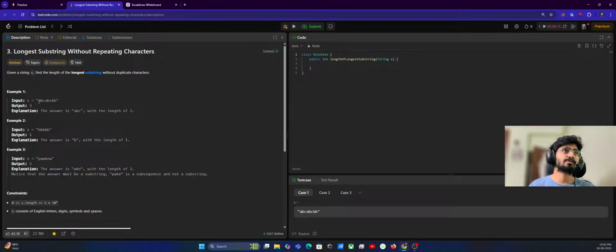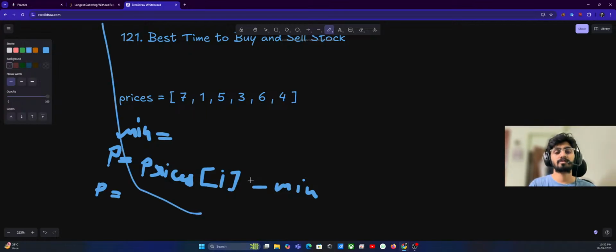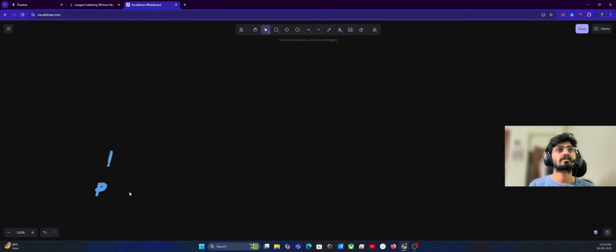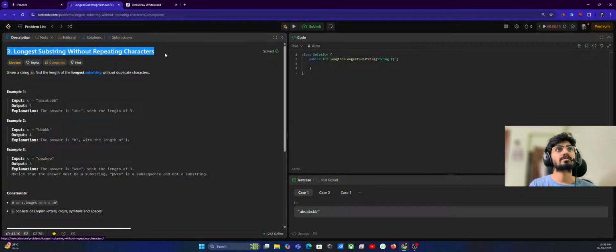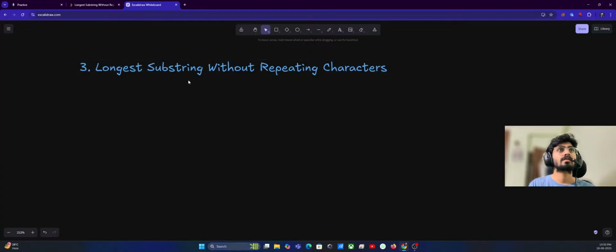All right, so you can see we have a substring. Longest substring without repeating characters.